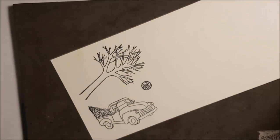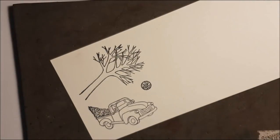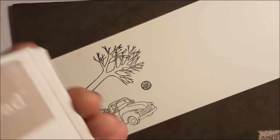Okay, so now it's time for some coloring. So I'm going to take my crumb cake for the tree.